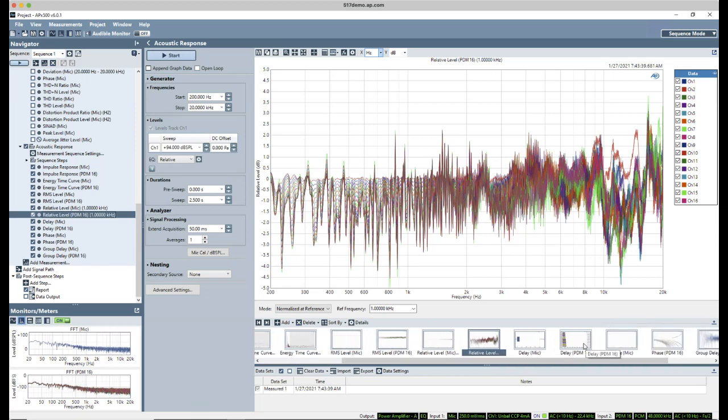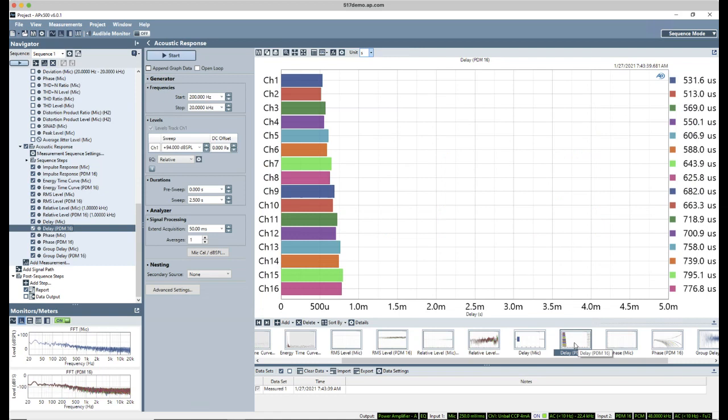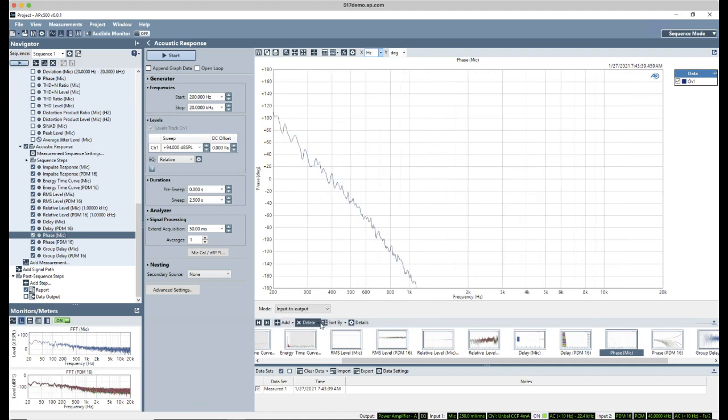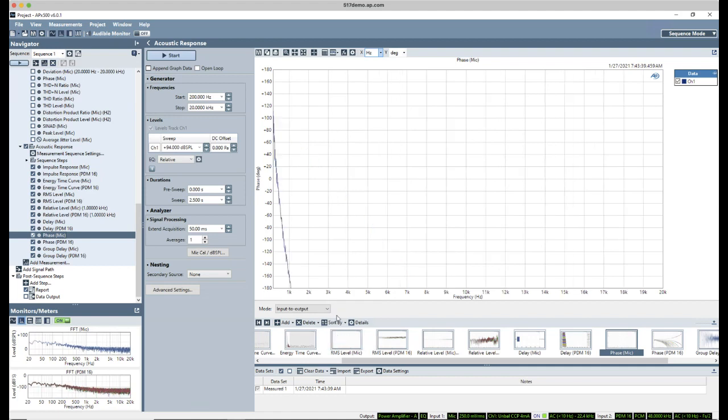Maybe what's a little bit more interesting to look at is the delay. So here you can see how the furthest microphone is, in fact, a little bit farther away than the nearest microphone. We can check out the phase of the reference microphone. And that's kind of what we expect.